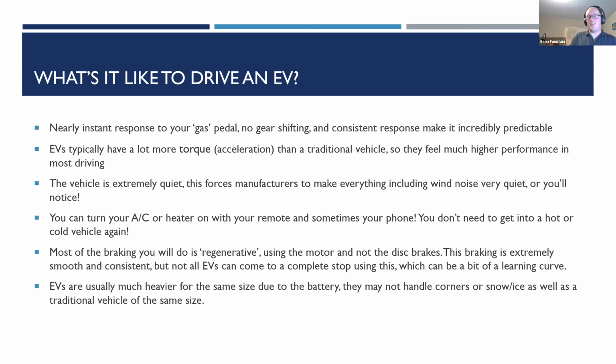Decelerating is the stage where there is a lot more learning curve. And that brings us back to this point of braking. Most of the braking you'll do in an electric vehicle, especially because you're trying to extend your range and be more efficient, is what they call regenerative braking. That's when you're using the electric motor to slow the vehicle down, and it's acting as a generator. It's taking the energy of the movement of the car and putting it back into the battery with a really good efficiency. Now, that doesn't mean you can just accelerate and slow down and drive an infinite distance.